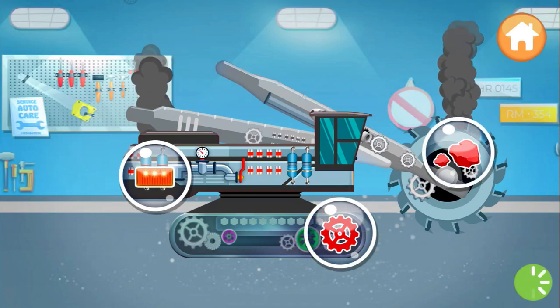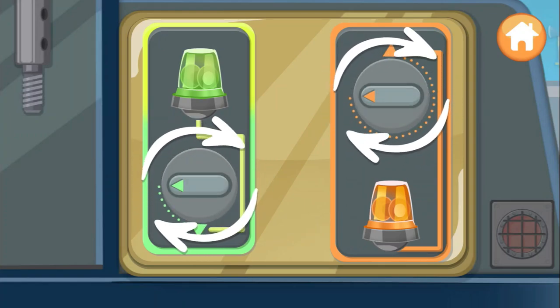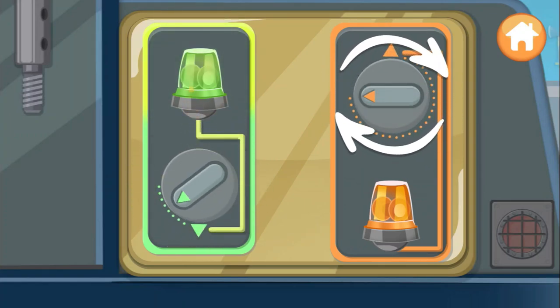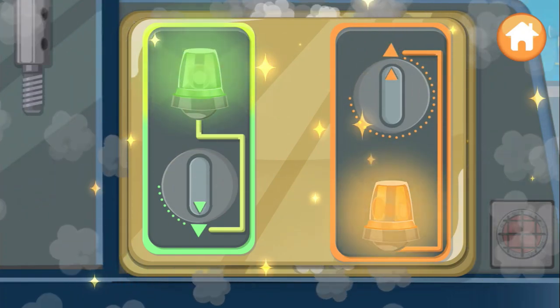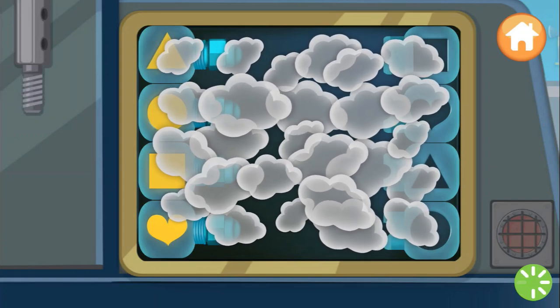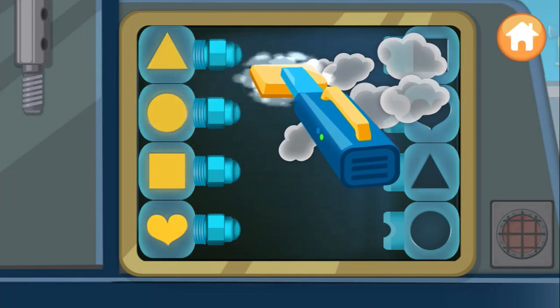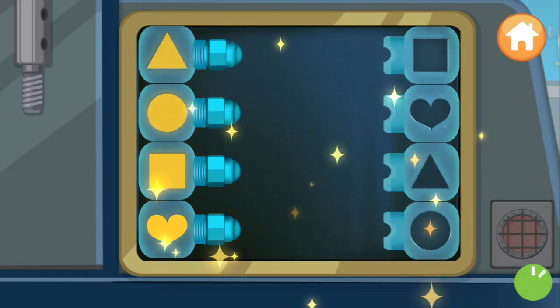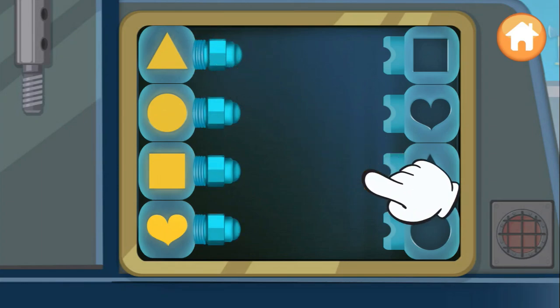Well, it all needs to be fixed. The wires are broken. Let's fix it. To open the cover plate, rotate the switches and turn on the lights. That's a lot of dust. Let's vacuum it up. Wonderful. Plug the wire into the right place.